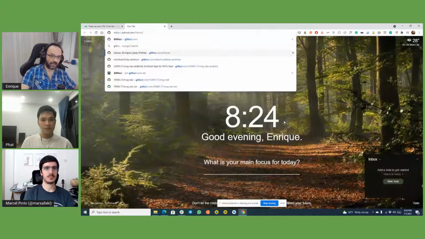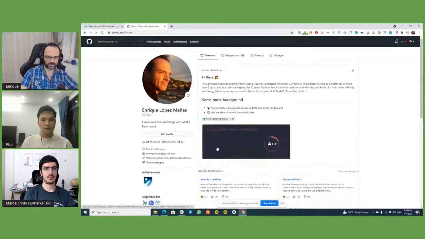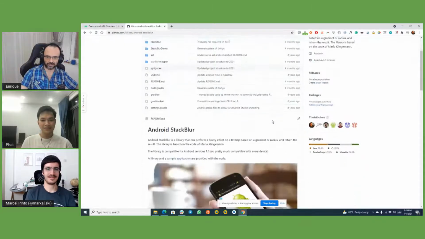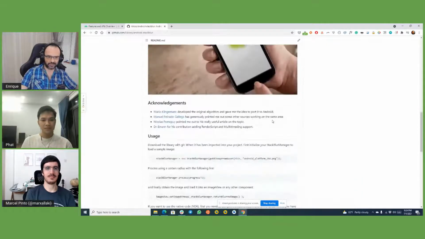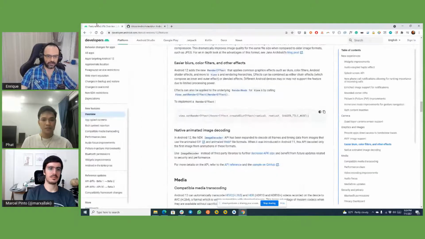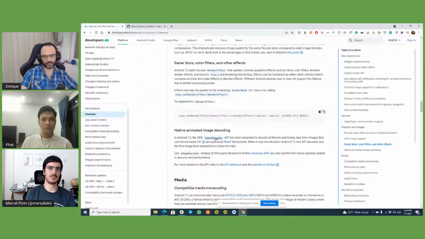And for me, that's fantastic, because I had this library, Android Stack Blur, that I haven't updated in like 8 years, except updating from time to time Gradle and everything, and it was doing exactly the same thing using either the Android NDK, Java, or RenderScript. And now I don't have to maintain this anymore. So when this gets official, I'll just commit a huge deprecated notice here.